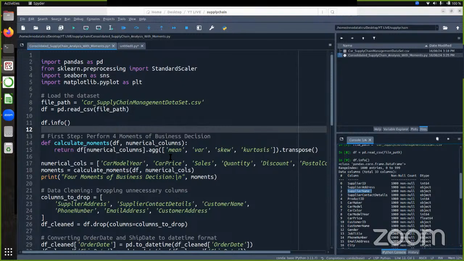The third moment business decision that we have is known as skewness. Skewness is going to help us in understanding the asymmetry in the data. So basically, we will look at the different columns, and in our columns, we are going to try to analyze the distribution of the data. And we are going to see, do we have skewed data or do we have a normal distribution?